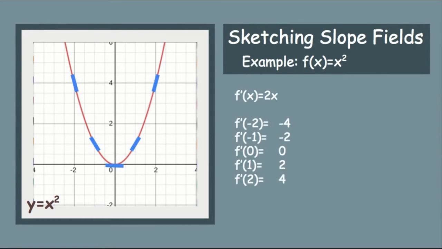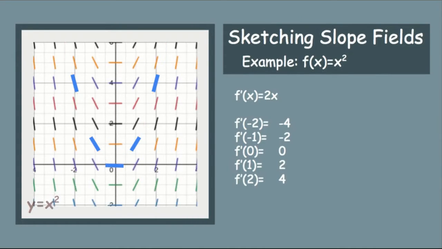And then what we're going to do is take the derivative of x squared, so 2x, and then we're just going to plug in a bunch of different x values into the derivative, and this will give us the slopes at any point. So f prime of -2 equals -4, and so on. And because this function has symmetry, at x equals -1 all of the slopes are going to be -2. So moving all the way up here, and moving below it, they are all going to be -2.